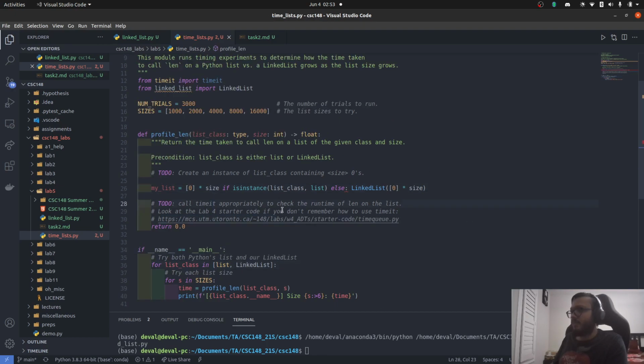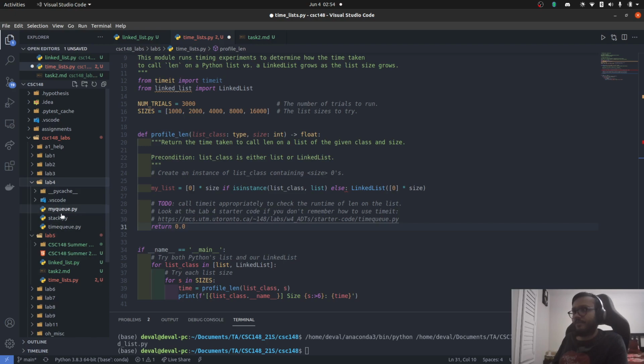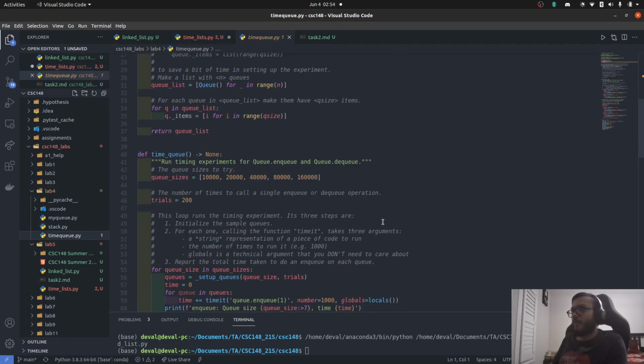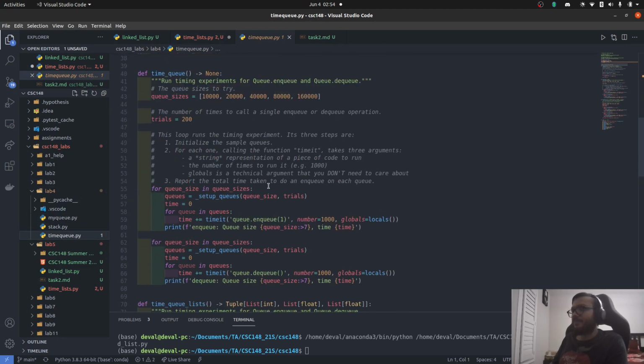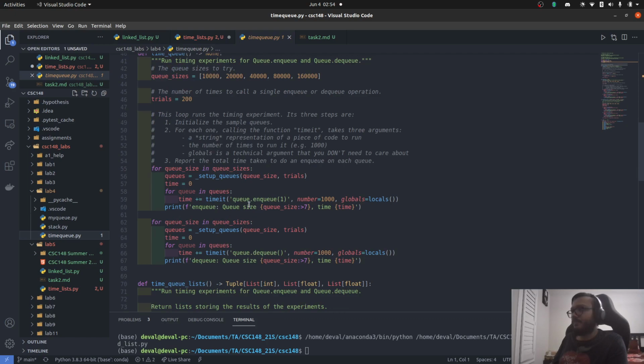Okay, call timeit appropriately to check the runtime of len on the list. Look at lab 4 starter code if you don't remember how to use timeit. Okay, so let's just get rid of this. Let's look at lab 4 code. How do we use timeit? Timeit, number 1000.